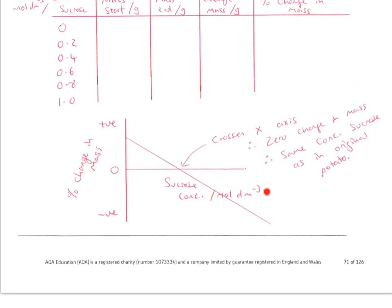So we had our sucrose concentrations, and you should find that in low concentrations of sucrose, so in this row here, the chip gained mass. So we should have had a positive result there, because water will have moved into the potato. And as you increase the sucrose concentration, you'll start to notice that the masses become negative. So they've lost mass over time. So the results down here should be negative numbers, so that water has moved out of the potato. Because the sucrose concentration outside means there's a lower water potential outside the potato than inside. So the cells will lose water and become lighter.